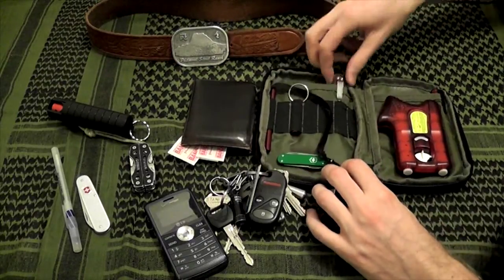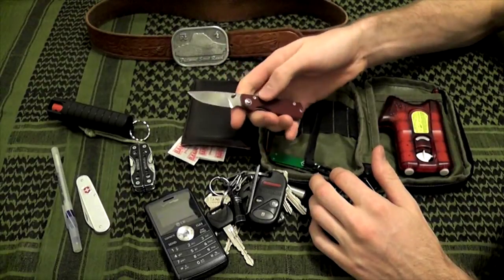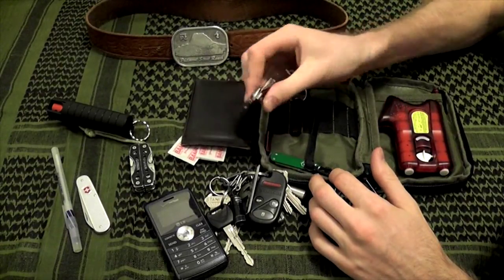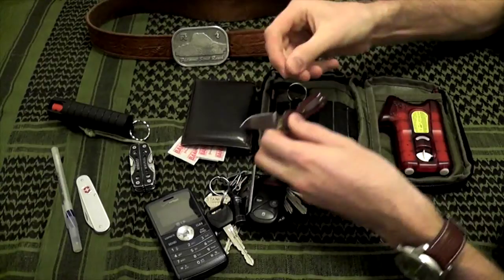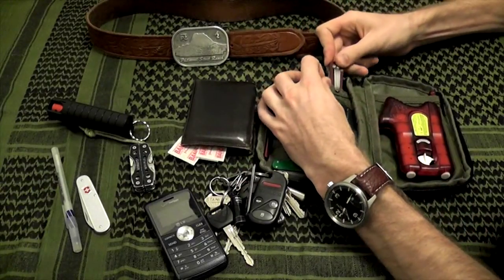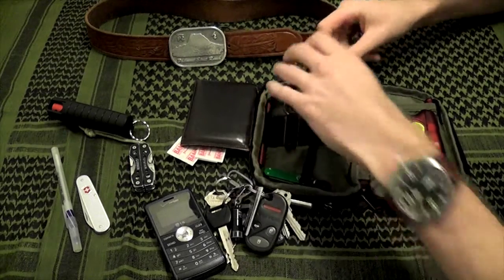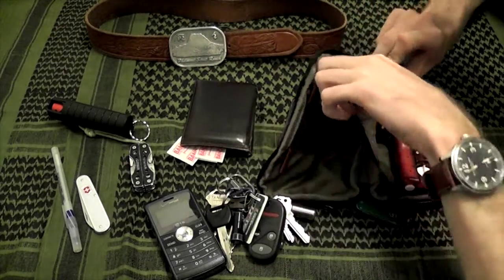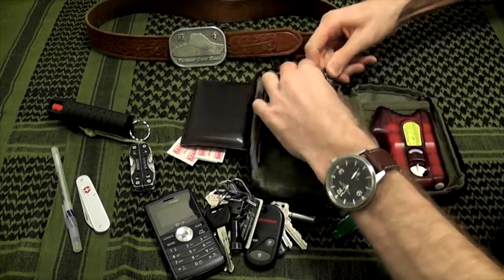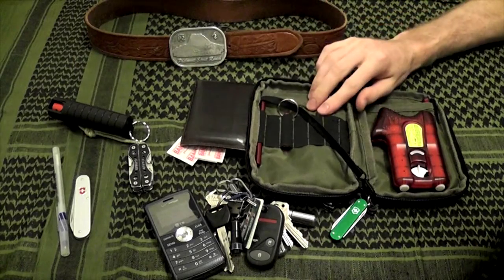Another backup knife, San Remo model 605, I think I said that right. I love this knife. Very inexpensive, like $12 I think. You used to be able to find it on EDC Depot. I think all they sell is the Tonto version now. Why can't that go in? So that's a backup that I maybe wouldn't carry if I was carrying this with me.